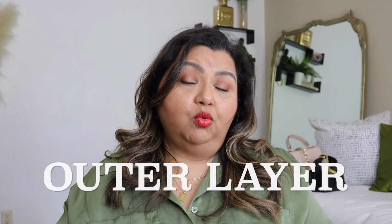Just to familiarize you with what a module is, it is a small subset of a capsule wardrobe. It is comprised of 6 articles of clothing. You have 1 outer layer, 3 tops and 2 bottoms. Now, because we are talking about an office wardrobe, I am going to put a blazer in this module. An office is where a blazer fits and suits best. That is going to give you the structure and the polish that you need. Even if you decide to substitute the bottoms with jeans and things like that, I would urge you to consider having a blazer. If you're not going to wear a blazer, then a cardigan would be another good choice for an outer layer.